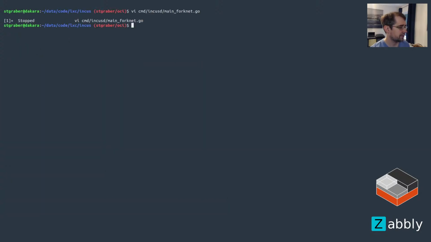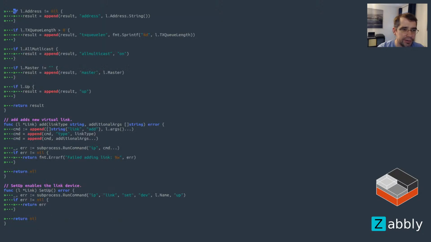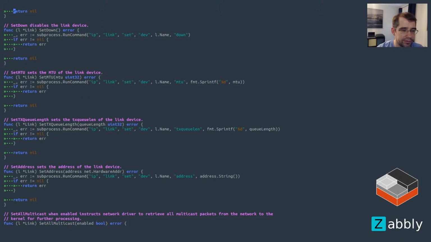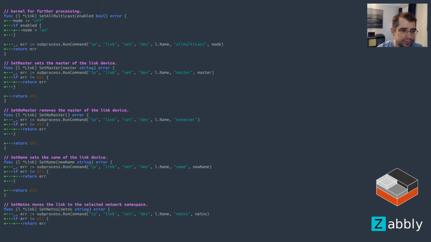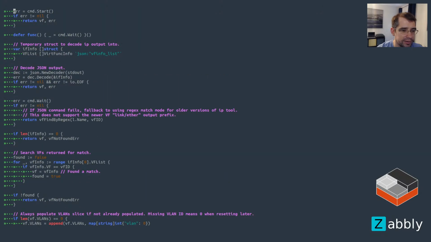Alright. So I want to check internal server IP link there. Okay, what commands do we have on there? So we've got setup, set down, set MTU, set IP address, set no master. So a bunch of commands to set things.